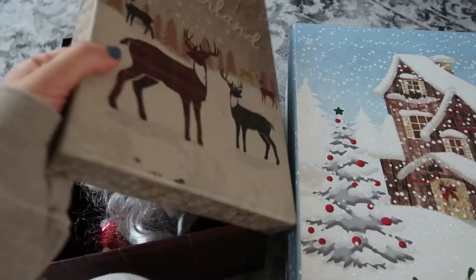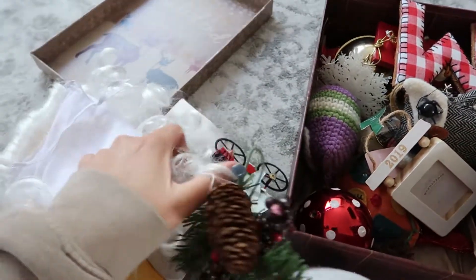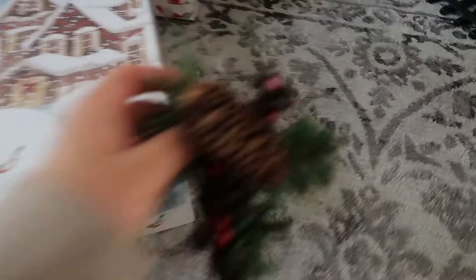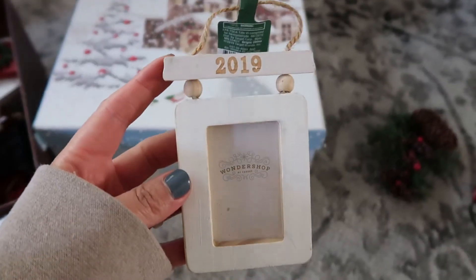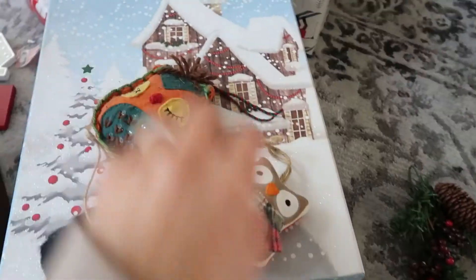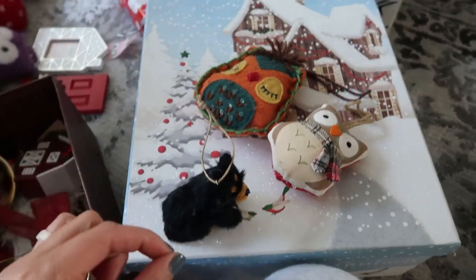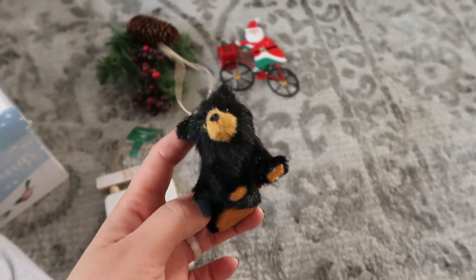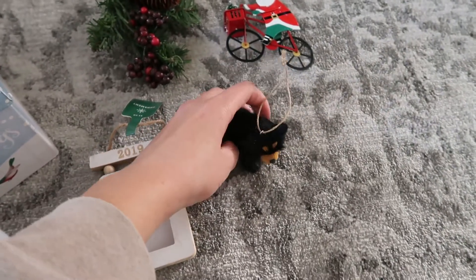So these are the two boxes that I have. This is Mikey's Santa mustache. Oh, we got a mistletoe. We got Santa on a bike - I got this one last year. I still have to print out a little picture to put on there. We've got my little owl ornament collection - I used to get an owl ornament every single year. Okay, this little bear I got last year, super last minute. They didn't have much so I got this one because it just kind of reminded me of Penelope. She used to look like a little bear as a baby.